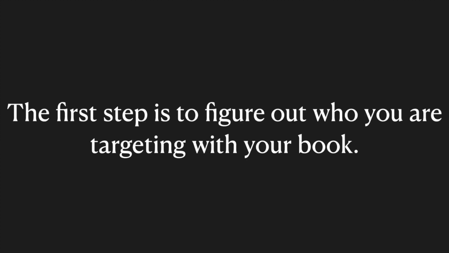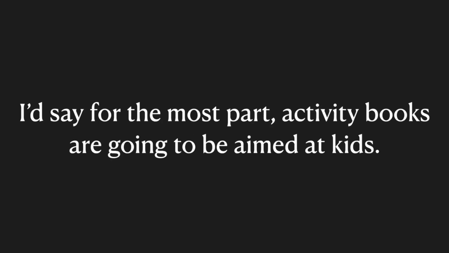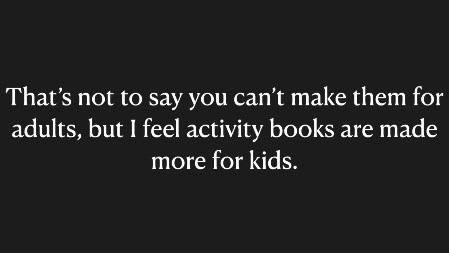Now, the first step is to figure out who you are targeting with your book. Kids or adults, their age, gender, hobbies or holidays. And I'd say for the most part, activity books are going to be aimed at kids. That's not to say that you can't make them for adults or that you won't sell anything if you do make them for adults, but personally, I feel activity books are really made for and are more popular with kids.